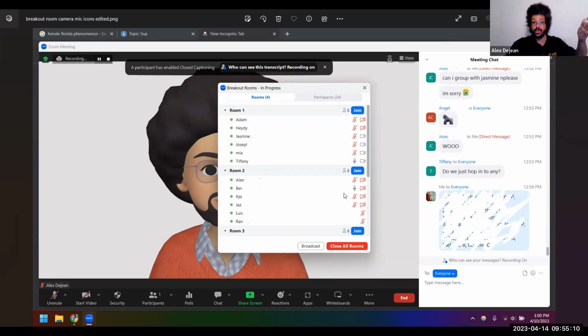So for room two, Burr has their mic on, and the little gray thing means that they're talking, but everybody else has their camera off. Versus Lewis and Rand, you don't see a camera option because they're not connected to video. So either they can't show their screen, or they can't put themselves on camera because whatever device they're on didn't connect to video when they joined the meeting.